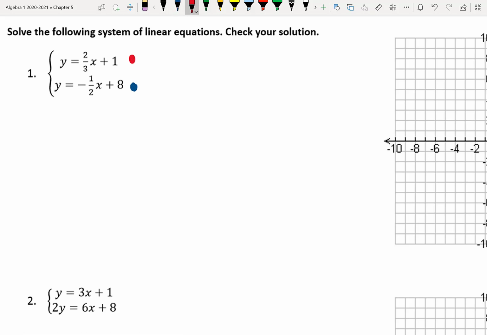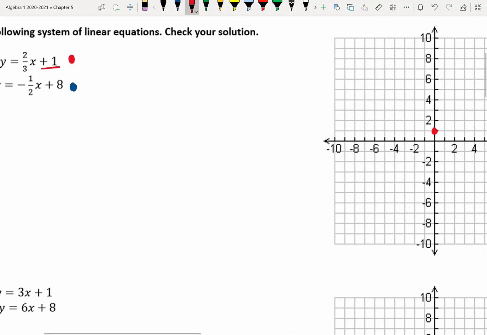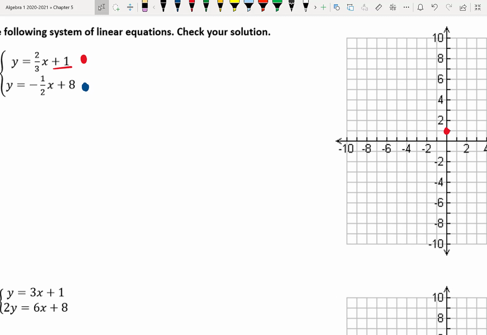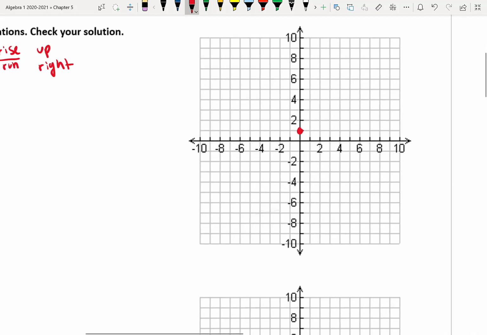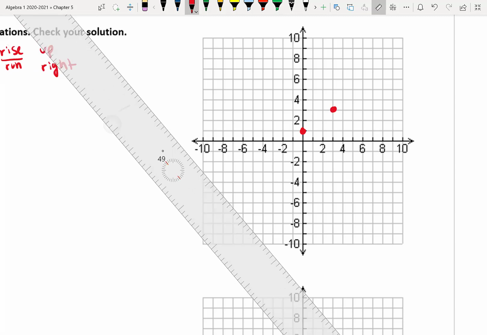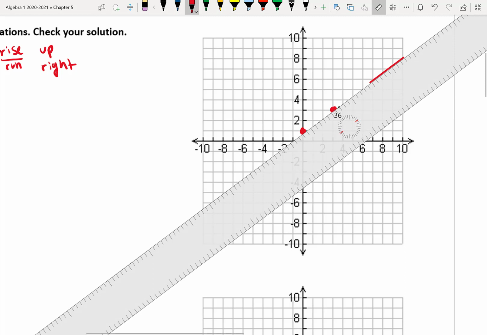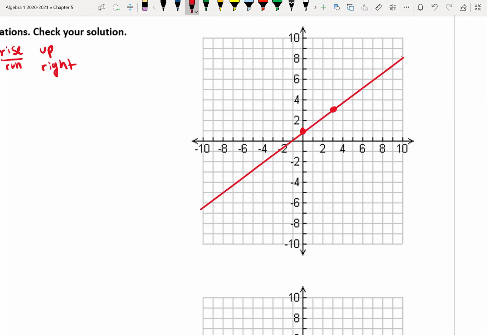So if I'm going to graph that top one, my y-intercept, which is what we always start with, is positive 1. So I'm going to kind of scroll back and forth. Positive 1 is my y-intercept. My slope is 2/3. So we know if 2 over 3 is my slope, and this is rise over run, that means I'm going up and to the right, since they're both positive. So I'm going to go from that point that I just plotted, up 1, 2, over 1, 2, 3. And I have that second point. I will go ahead and grab the ruler and get it lined up as best I can. That looks about good. Draw my line through. Arrows on the end.